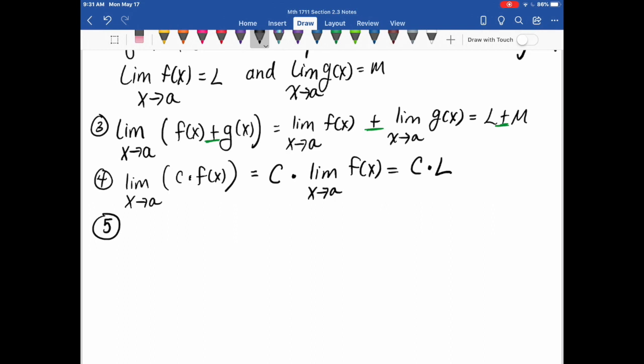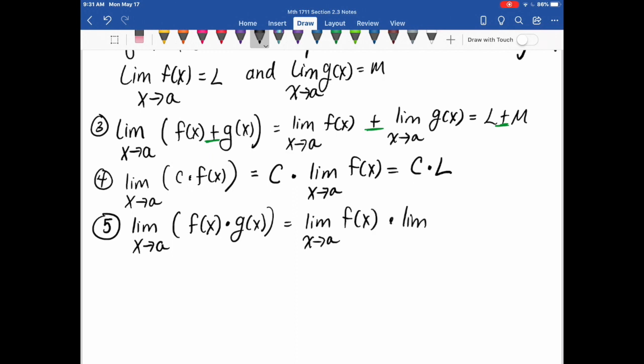Okay, rule number 5. This is called the product law for limits, which is pretty much the same as rule number 3. This holds for multiplication as well. If I take the limit as x approaches a of f of x times g of x, if those limits exist for f of x and g of x separately, and all those values are defined in that area except that the value at a can be defined, but it doesn't have to be, then I can separate this and say, well, the limit of f of x times g of x can be written separately as the limit as x approaches a of f of x times the limit as x approaches a of g of x, which would be L times m.